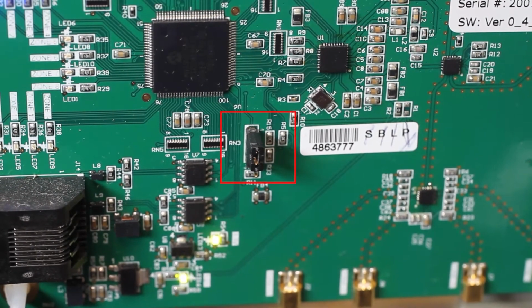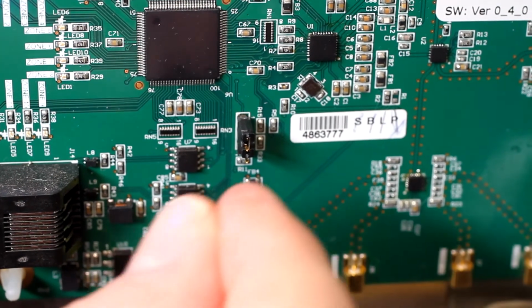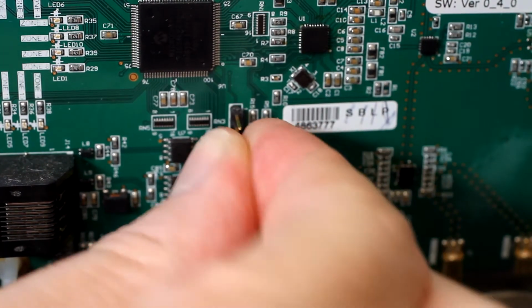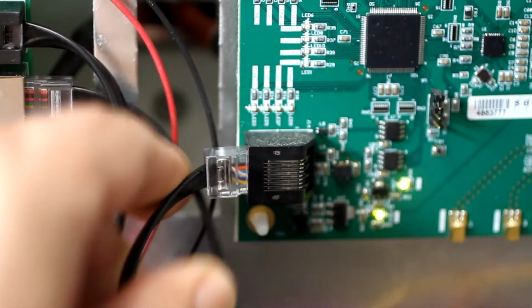Each board has a position-specific jumper. When the service board is positioned, place the jumper in the same position it occupied on the original board. Return the cable and the antenna wires to the board.